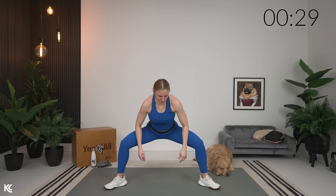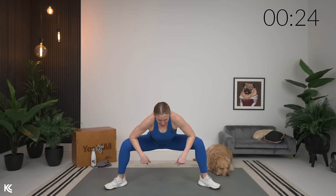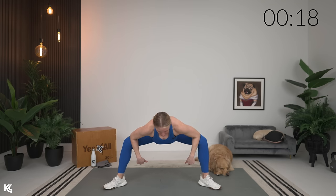Now we're gonna go into a low sumo hold. Start opening up those hips, stretching out through the back. So legs out, toes out, dropping it down here, keeping your bum nice and low. Just kind of sliding from side to side here, feeling a nice stretch through the inner thighs, opening up through the hips.